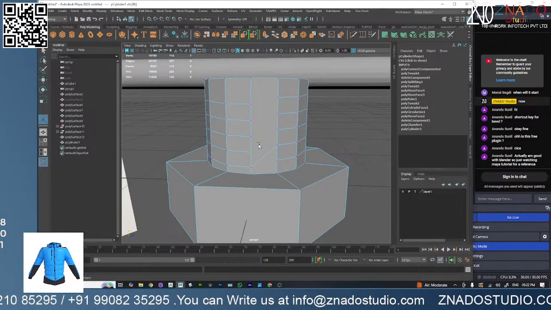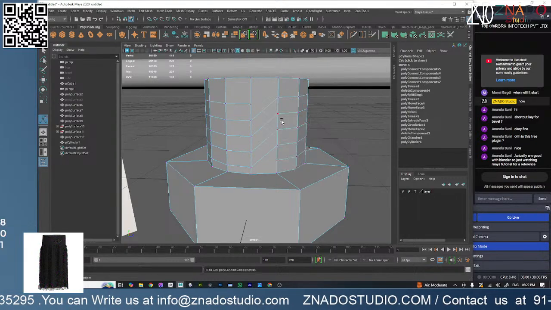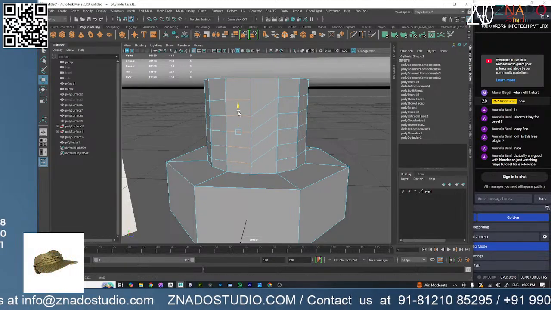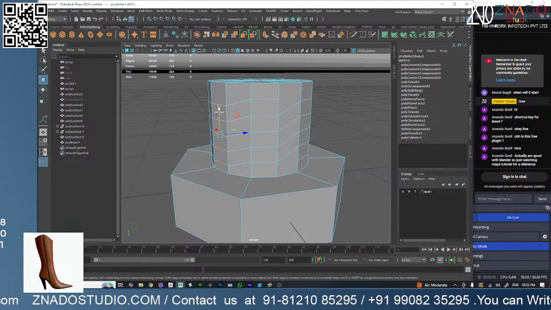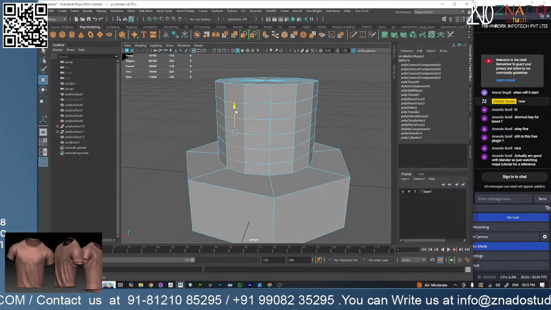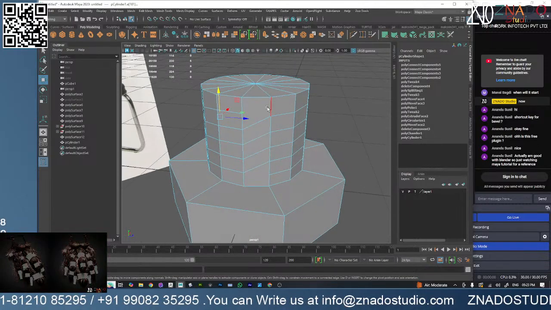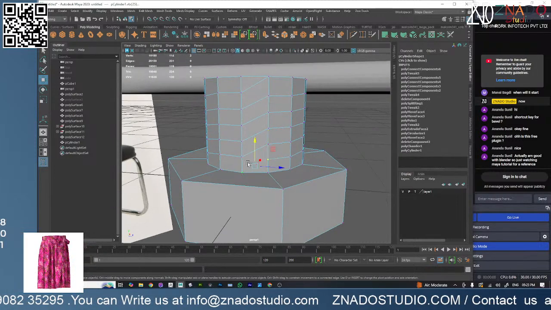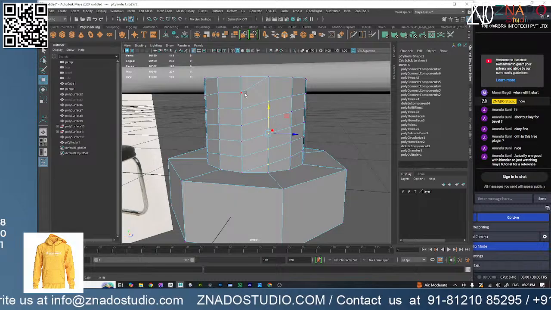From here to here connect, from here to here connect, from here to here connect, here to here connect. I can connect this from here to here, this from here to here. Then according to my thing, I can just adjust the shape.